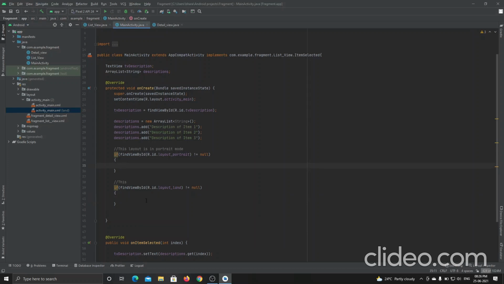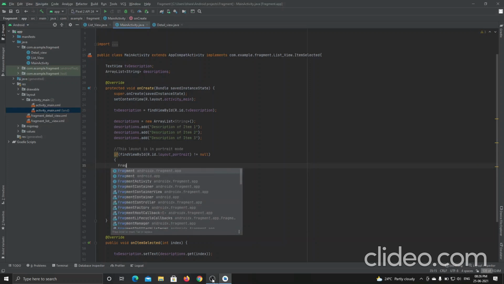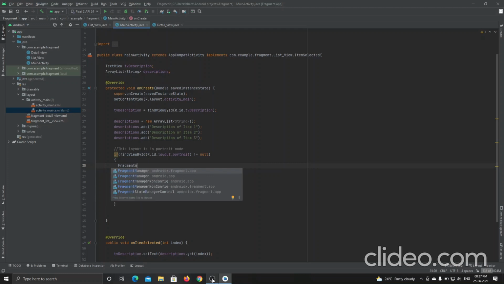Now I will use the fragment manager here. Fragment manager helps us in several activities. Okay, manager, and I will assign some reference to it.